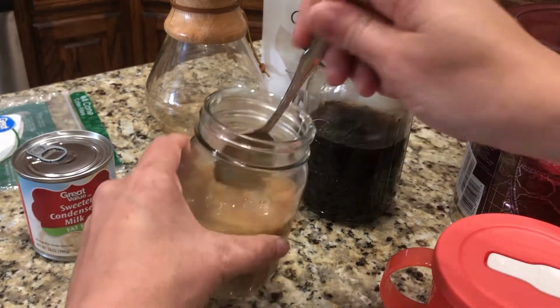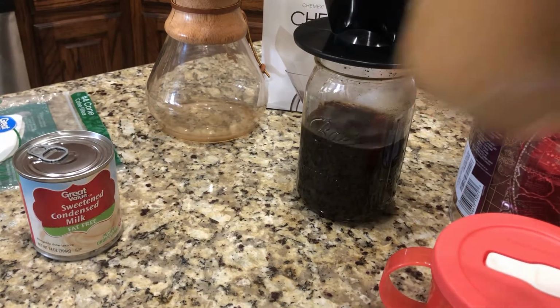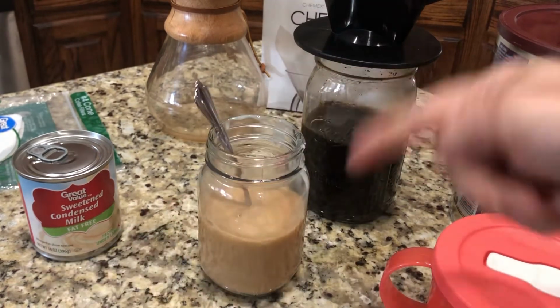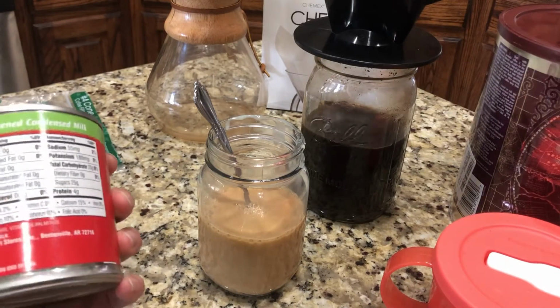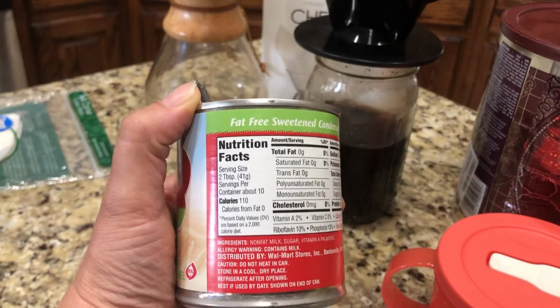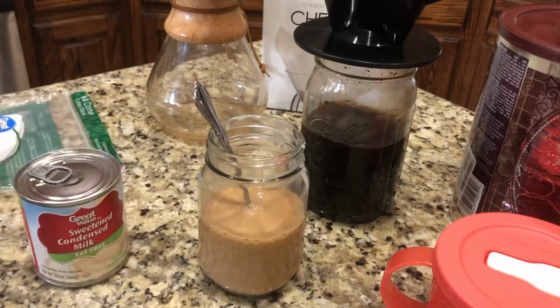Oh, that is so good. Hold on, let me just try it. It is good. It is actually not too sweet. I could have probably handled another spoonful of it, but let's watch those calories, everyone. Let's see, 2 tablespoons. Ooh, 110 calories. Well, let's not rain on anyone's parade.